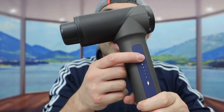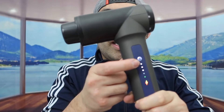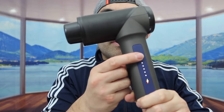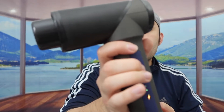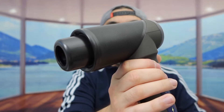Right now we have it on speed level one. If you press this button, that changes the speed level — here is two, here is three, here is four, here is five. To fully turn off the product, you press and hold the button. Very easy and simple. For battery life, it can give you up to six hours of usage, but only on the lowest setting. On the highest setting, you won't get that full six hours. They also mention the product is pretty quiet — and testing speed level one, it is actually really quiet.